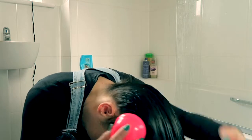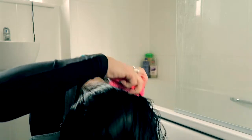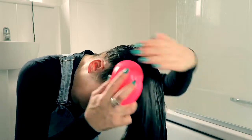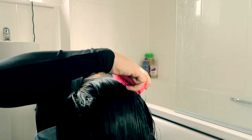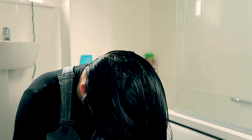Take your brush and just brush it all forward. Brush it all forward as much as you can. You want it to be all forward, okay? Just keep brushing it forward. And then also just underneath here.